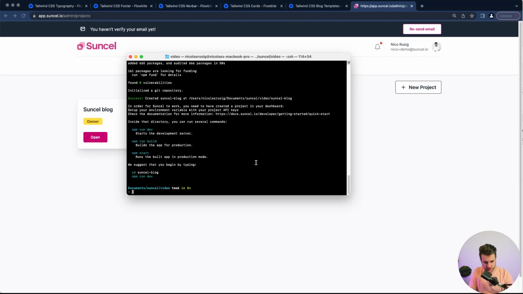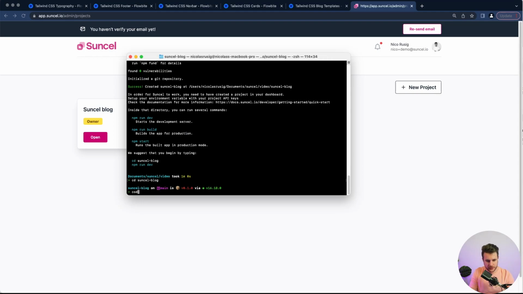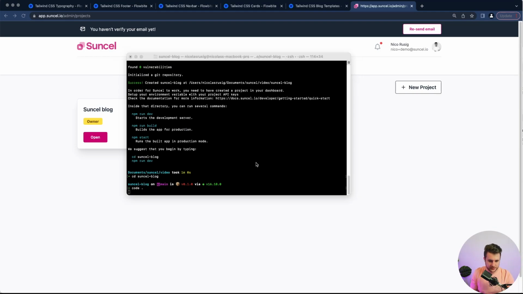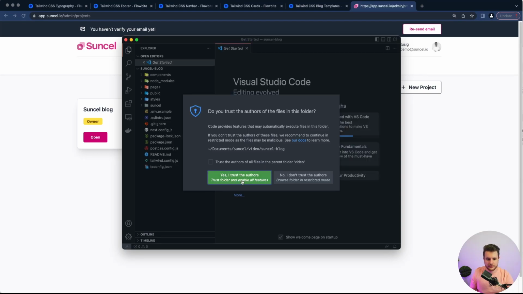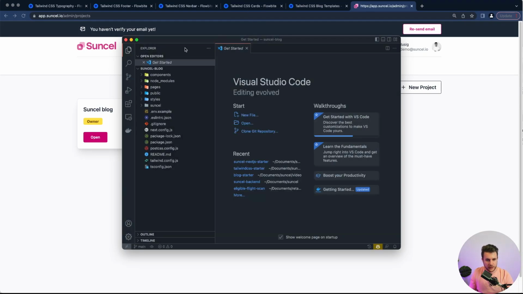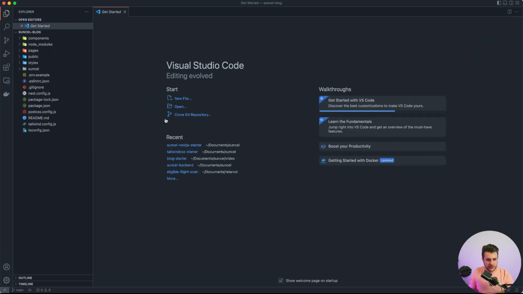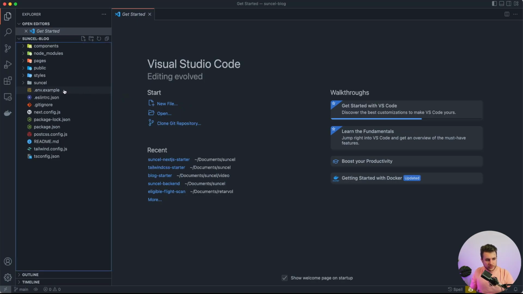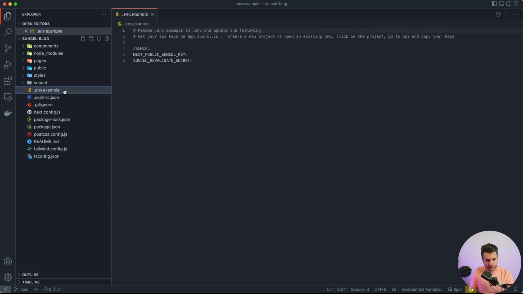Okay, so now the project is ready. Let's go inside this one, Suncel blog, and I will open VS Code. Let's make it bigger. The first thing we want to do is to add the environment variable. So we will rename the .env.example into a .env.